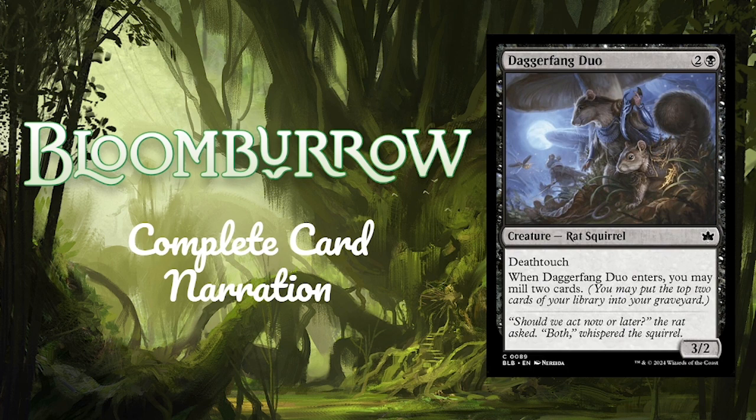Daggerfang Duo. 3 mana, 2 and a black, for a common creature, Rat Squirrel. It is a 3/2 with deathtouch. When Daggerfang Duo enters, you may mill 2 cards.